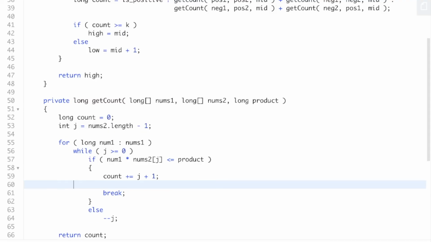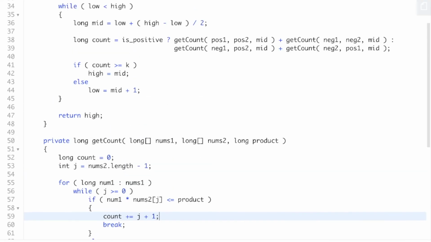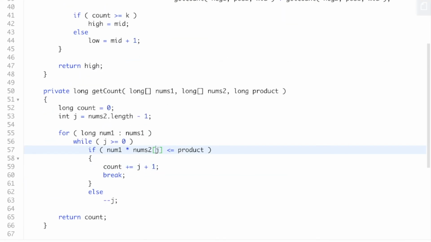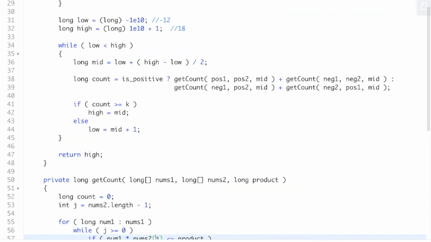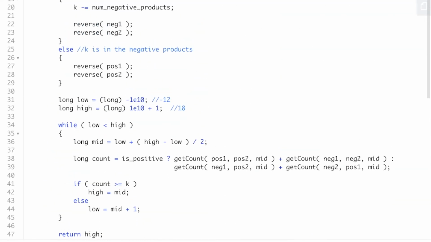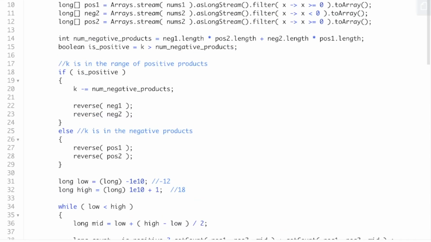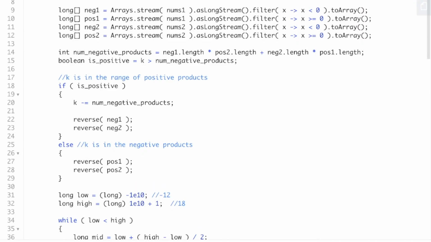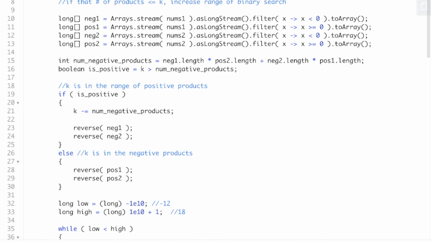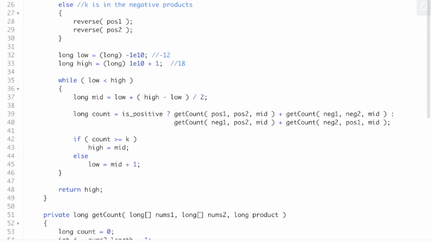But anyway, there are so many little things that you could do to micro optimize all over the place. I think those are the major ones, though. I don't think there are any other big ones. But anyway, the time complexity is going to be O of, let's go over it. So it's going to be O of n.